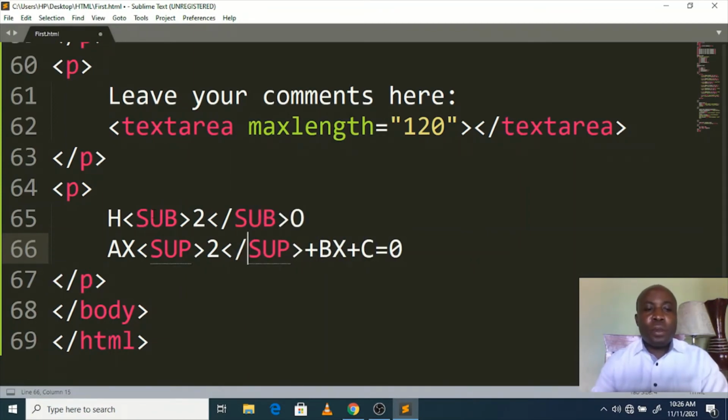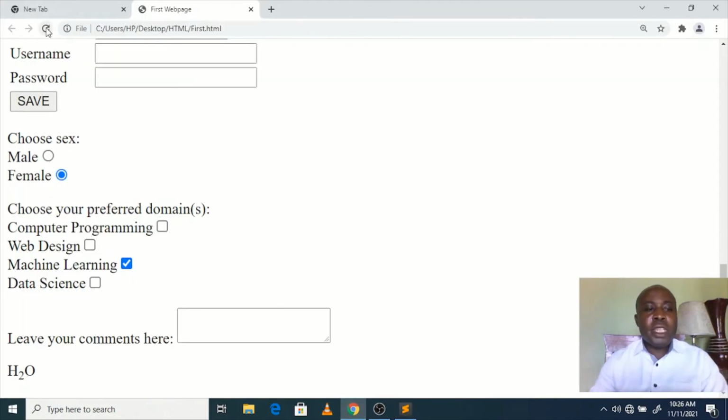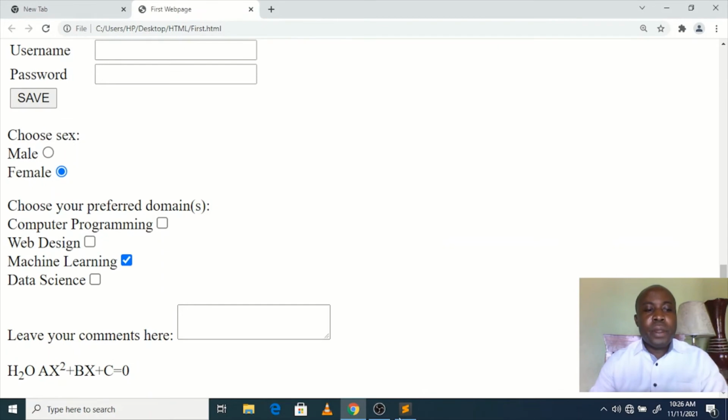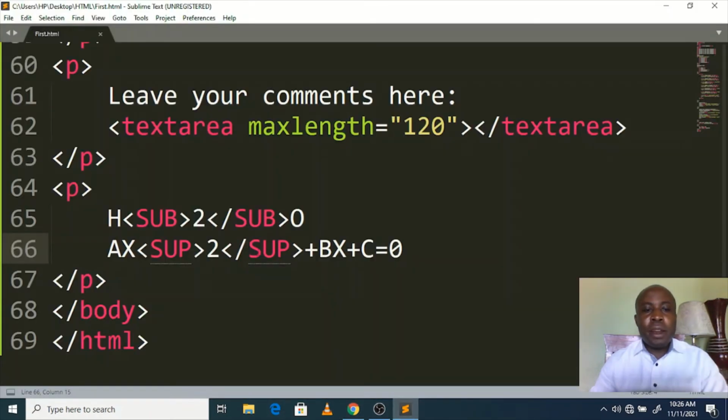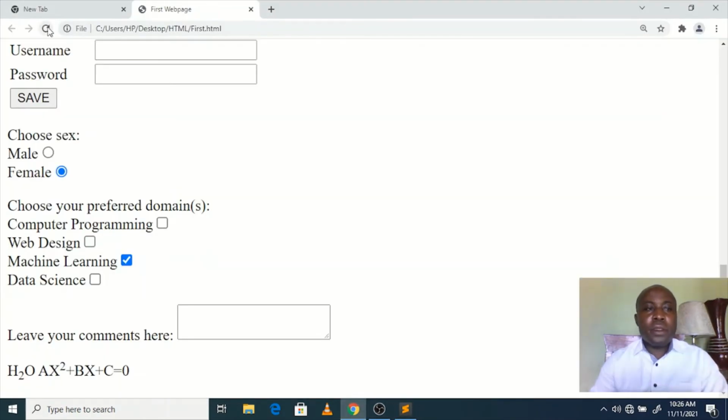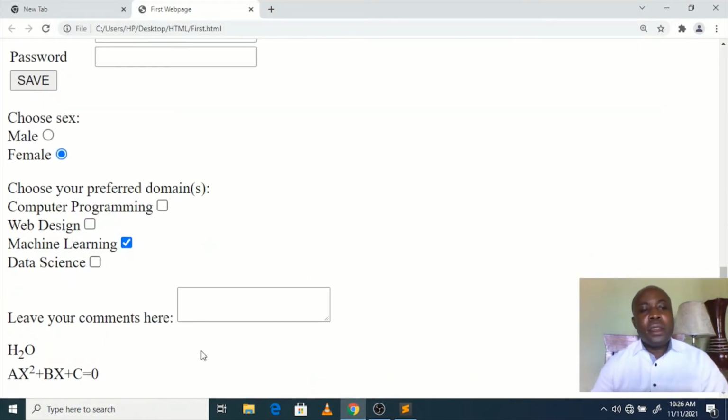This is a subscript, this is a superscript. So we try to refresh like this. Of course, we have not included the BR here to force the next content on the next line. So this is it, the formula of the quadratic equation.